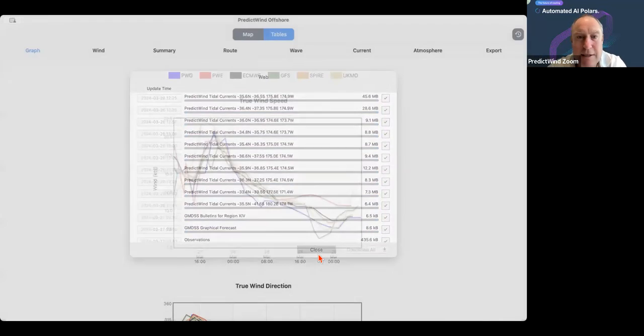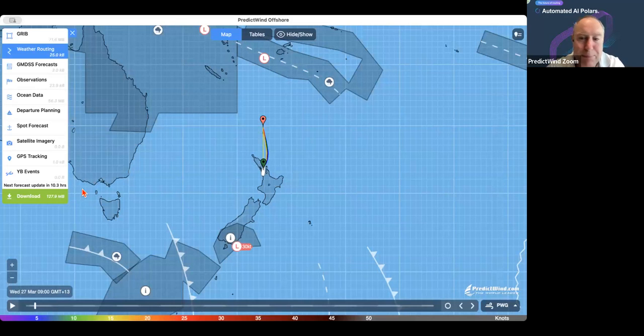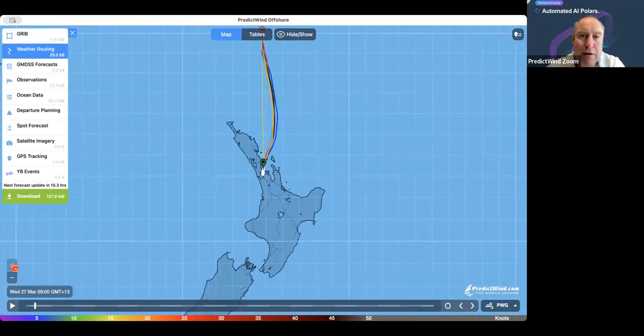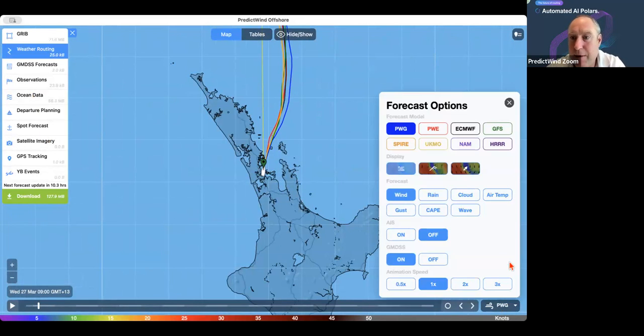So let's close that and move my zoom controls, come back to the map and zoom in, and I can look at all my different parameters here and choose my models, same as before.